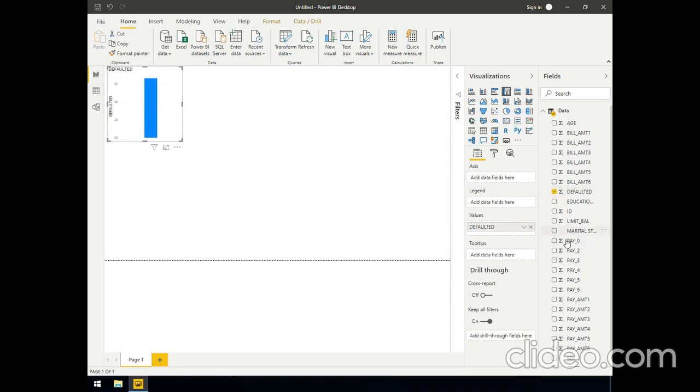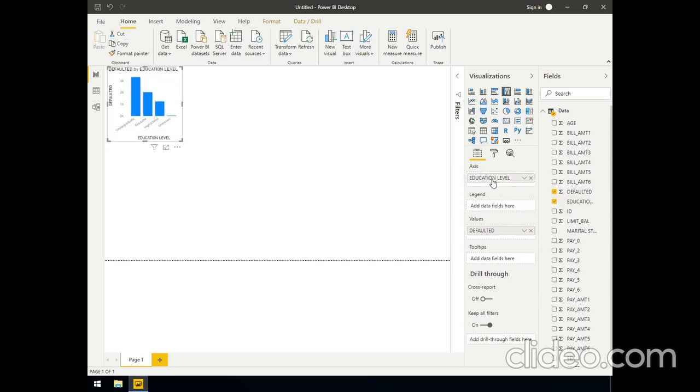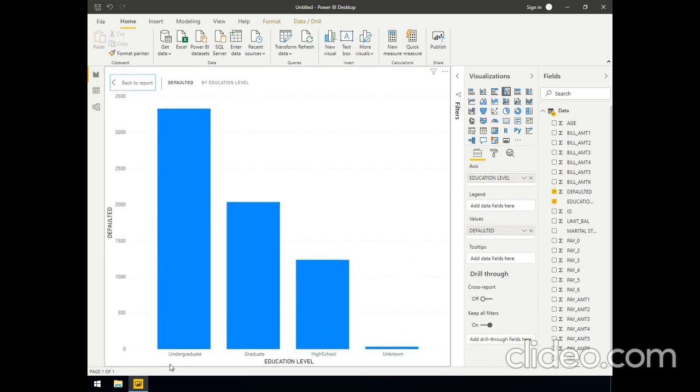And we will look at the distribution across education level. So I'll select education level and drop it to axis. And now if I zoom into this, I will see that the distribution of defaults happening across undergraduate degree holders, graduate degree holders, and so on.